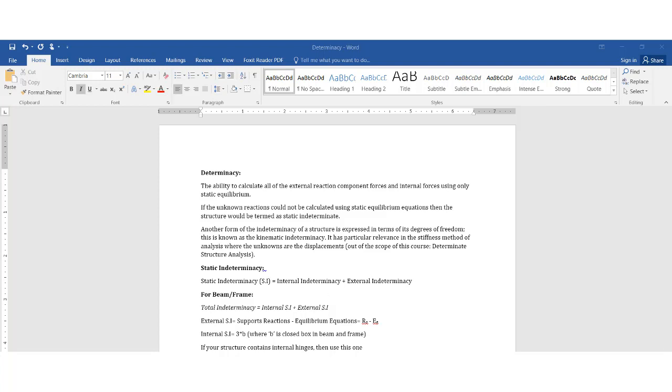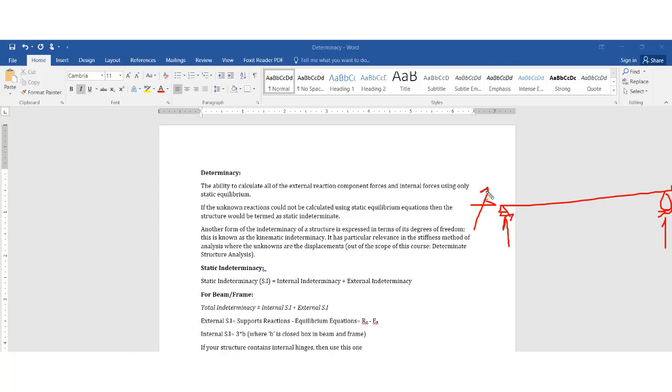Let's say you have a structure. You have to calculate the internal and external forces. I have this simply supported beam with two supports. One is a hinge on the left and on the right it's a roller support. At the hinge support, you know better that it restrains forces in two directions, that is the vertical direction and the horizontal direction. On the other hand, a roller support only restrains the vertical direction.